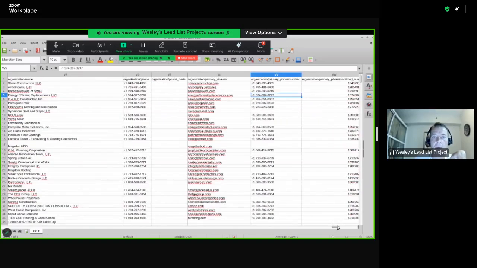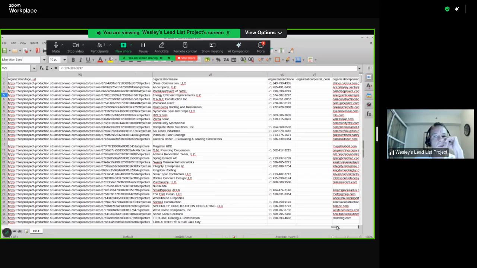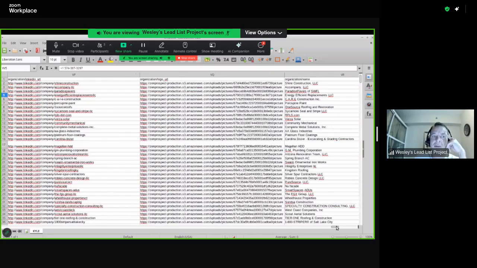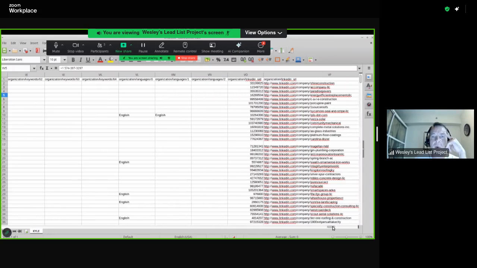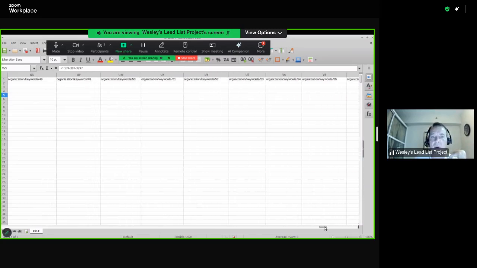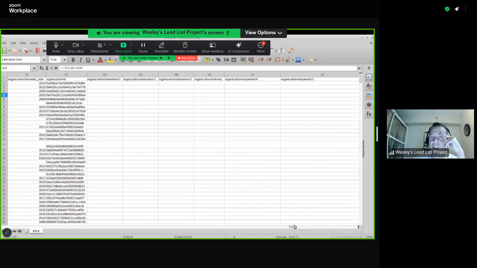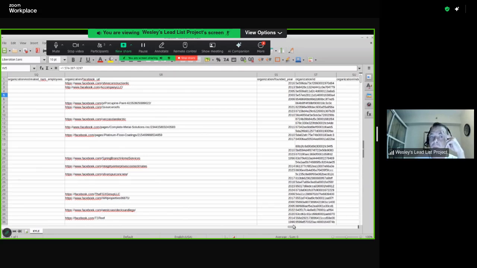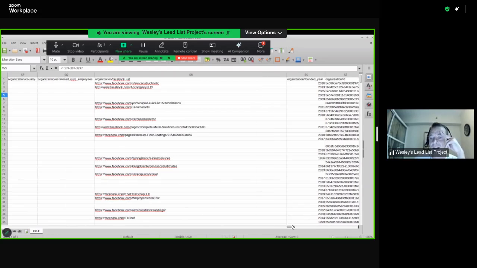And then there's a lot in the Apollo list. There's your history of the person. So you have the organization that he worked for in the past. And that's why this one is so long. Sometimes also the keywords of organizations used. So if there's a company that has a lot of keywords, now all of a sudden you have like 58 keywords or more, like in the 60s even. So you don't always want to export all this information, as you can see. There's a lot of things that you really don't want to export because your Excel sheet is just crap.